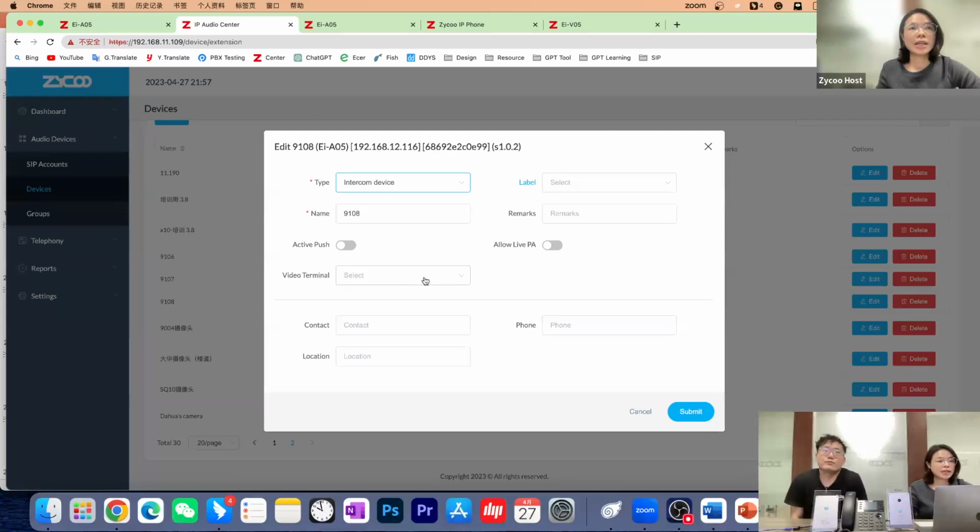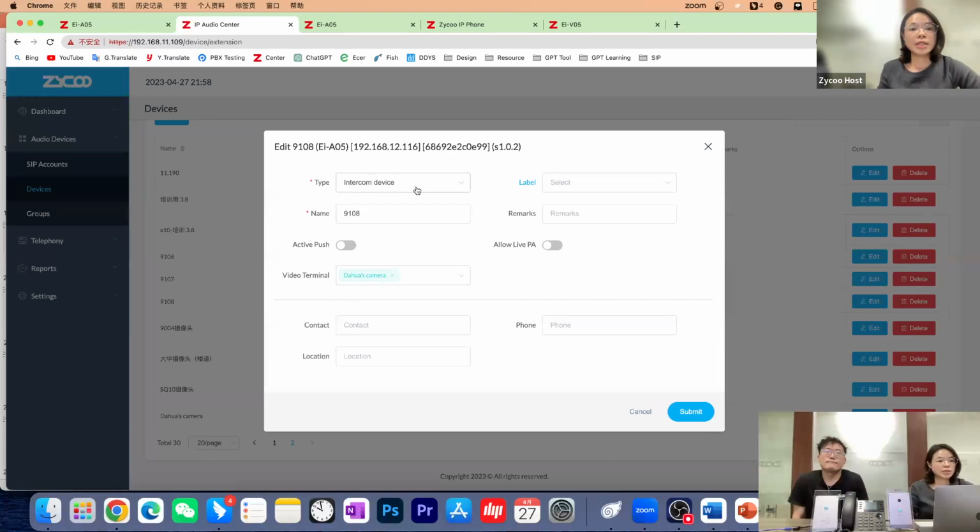And then we will select the video terminals, which is where I registered the Dahua cameras. So when I press the button of the intercoms, it will automatically pull the Dahua cameras and show them on the dispatch console.